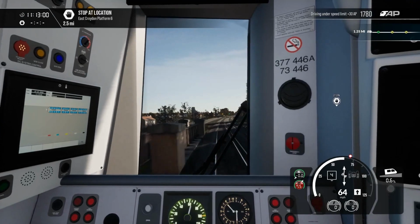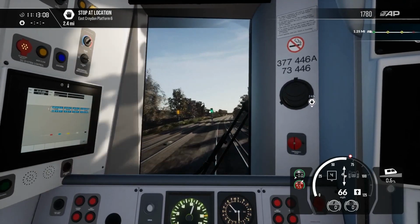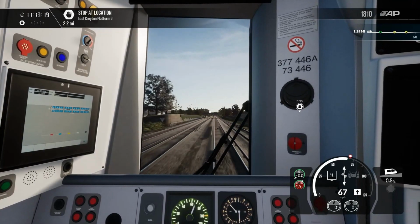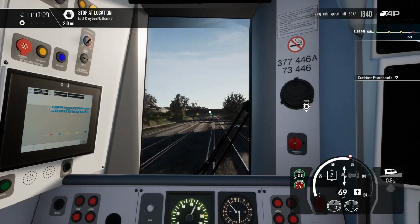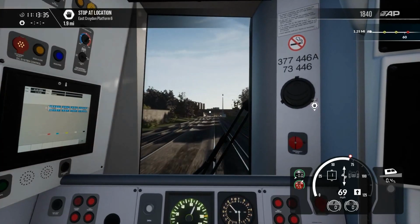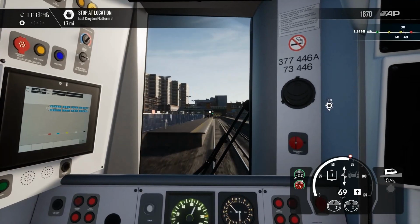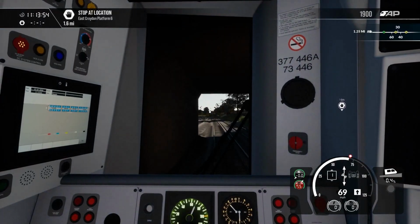Got a few ambers coming up. 2.4 miles to go. Green. Oh, red signal. Oh, no, it's gone to amber. Streatham Common. Thornton Heath! Seriously. You know what? I shouldn't even bother saying all these.